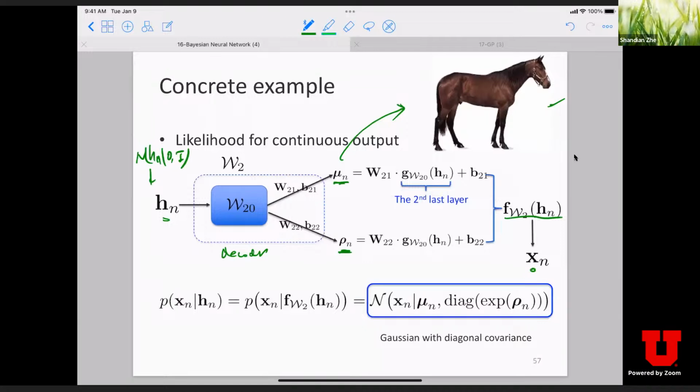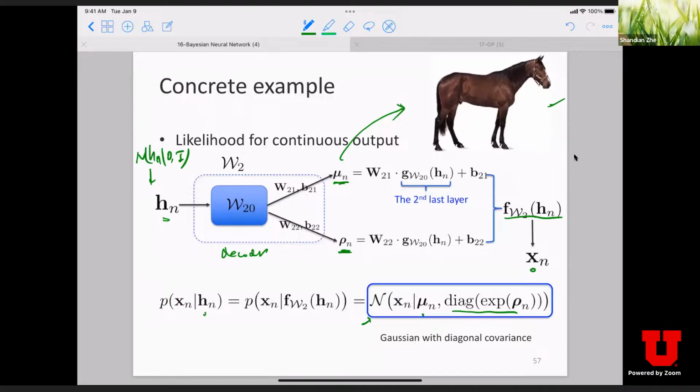If we write down the likelihood of xn given your code hn, we can use a Gaussian likelihood, where the mean is mu n, and the variance is the exponential of rho n, placed on the diagonal. Here we take the exponential just to ensure that your variance is positive.